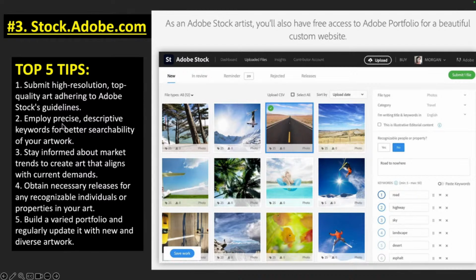High resolution images, they're extremely picky about the images that they will take. They obviously have so many pictures, hundreds of millions of pictures, by the way, and video that you can sell, and vector graphics as well. So the possibility is to make some really good money. And this is passive income. So if you've already created the work, let's have an aftermarket for it. And that's really the whole thing about any stock agency.